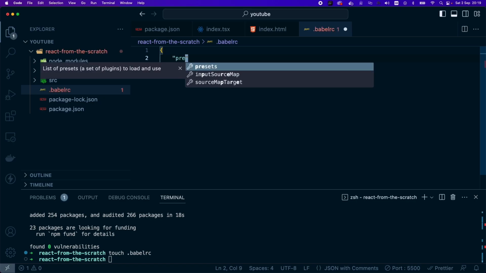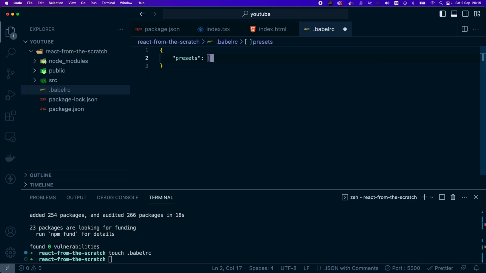So you want to do presets, and then you want to list all your presets. So we're gonna use the env preset, and then we're gonna use the React preset, and we also gonna list the TypeScript preset.